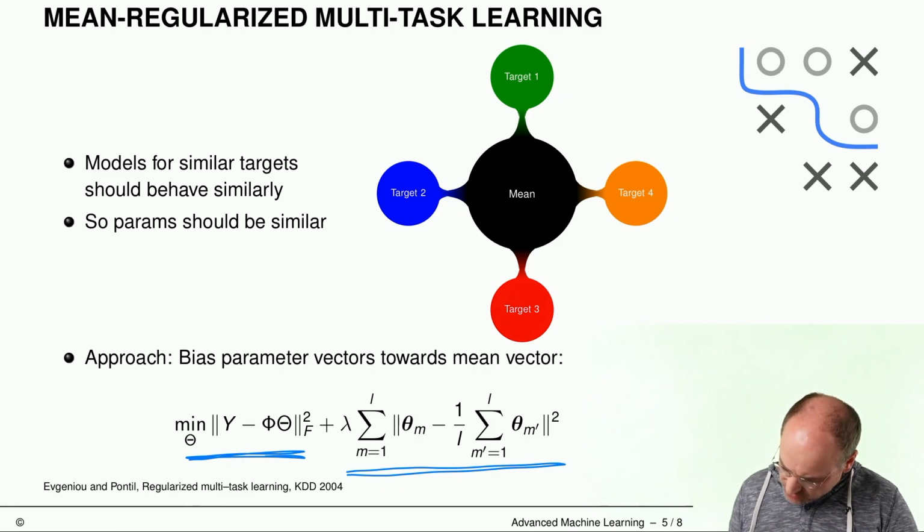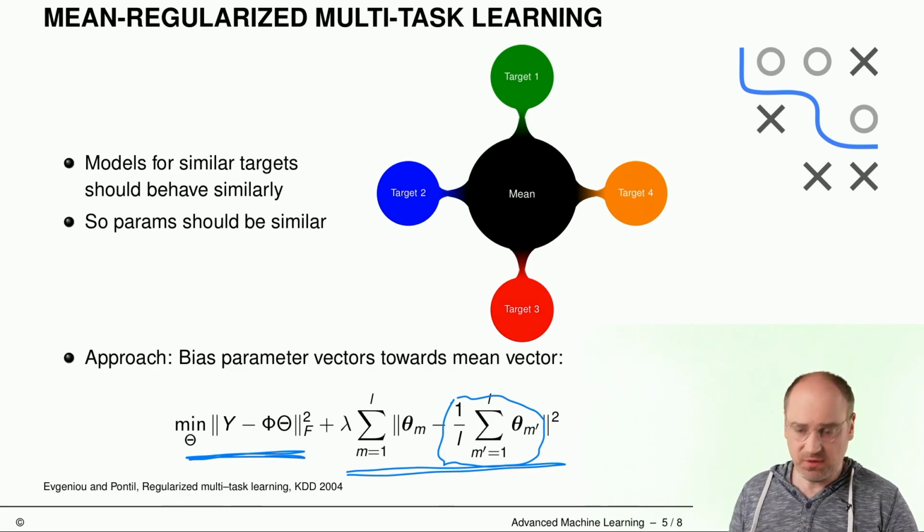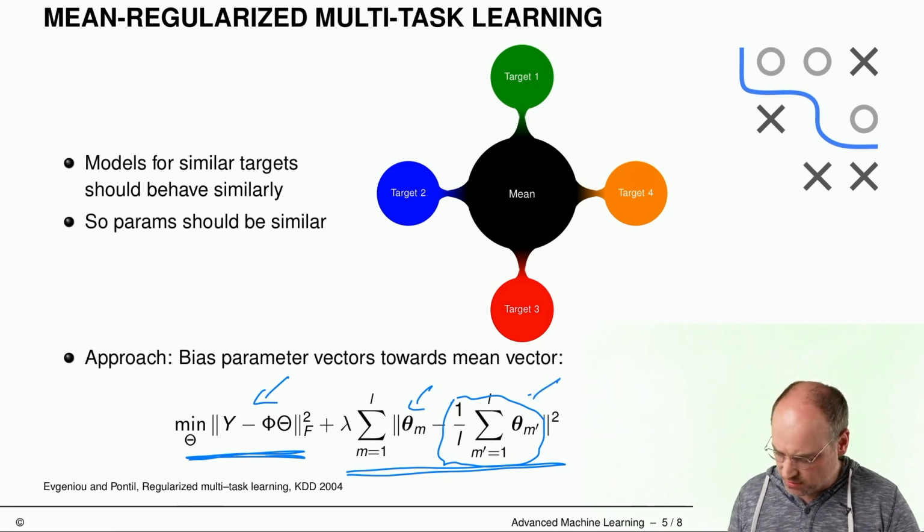If you look at this, what you now do is compute the mean vector over all of the parameter vectors here, and you also compute for each theta m the difference to this mean vector, and you measure that again by the L2 norm. So you would really need some kind of hard evidence in the data that a difference from that mean is warranted, because it gives you a huge reduction in risk. Only in that case would this guy here be considerably different from this guy. Okay?